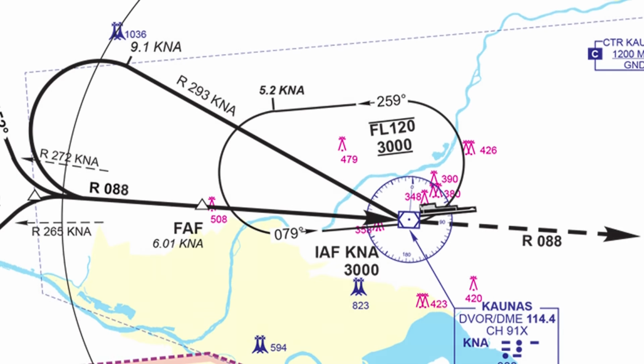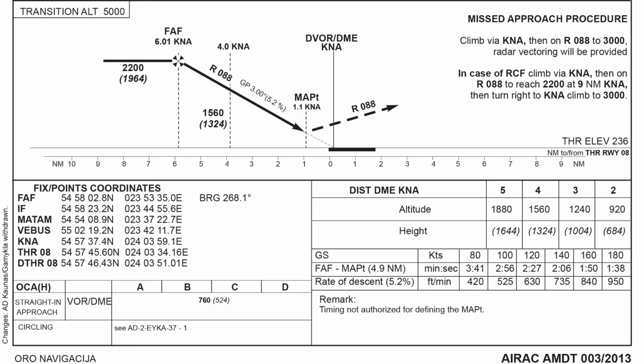Don't forget that your system is less precise, so you will be aiming directly to your beacon. In our case, it is a little bit right of the runway. Also, you need to be familiar with missed approach procedures. If something happens during your landing, probably you won't have time to read the chart.